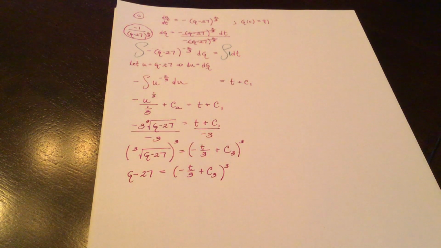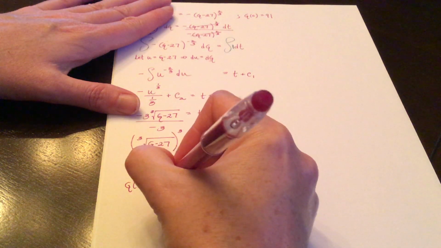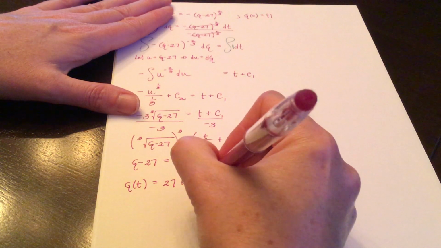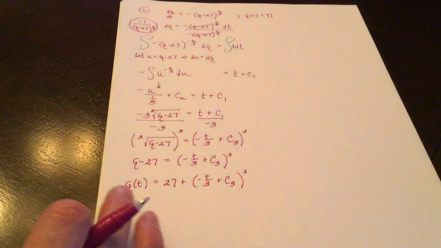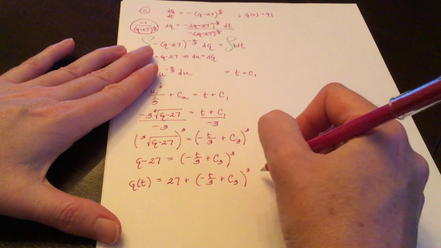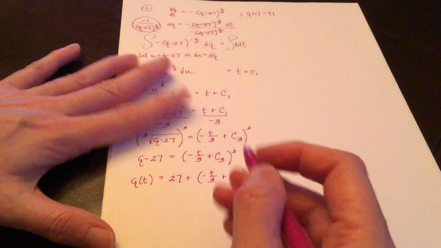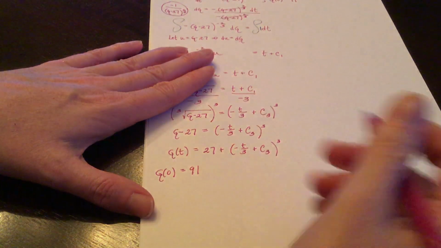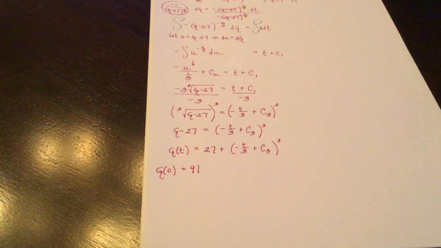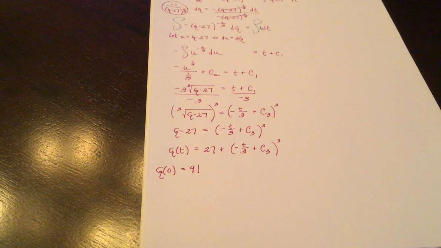Okay, next I'm going to add 27. So I will now have g as a function of time. So 27 plus the quantity -t/3 plus C3 cubed. All right, my friends. So this is considered your general solution, but we want a particular solution where we know what the constant is. So that's where we use the initial condition. Please remember, always, even if you're pretty sure you're screwing things up, use your initial condition in whatever version of crazy town you've got going on, because they always give you points just for plugging in 0 and 91 into something. It doesn't have to be something good.